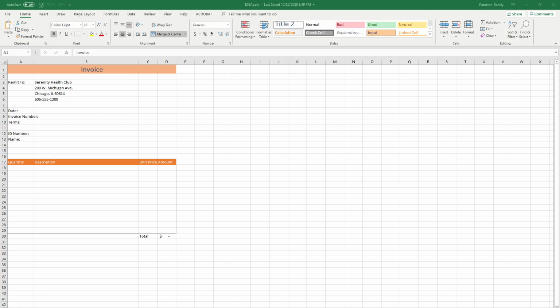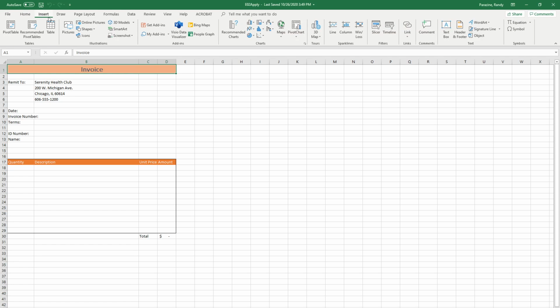Today we're working on Excel Lesson 2 Apply. So you should have already opened up this document. It looks like this. Go ahead and click File, Save As, and save it with your initials to your OneDrive where you're keeping everything. And then we'll go to step 3, which says insert a header that has your name at the left, date code in the center, and page number at the right.